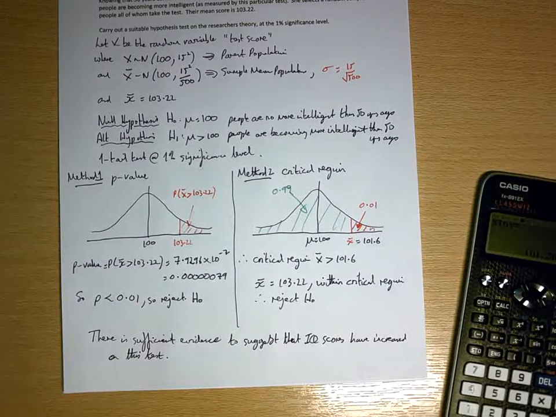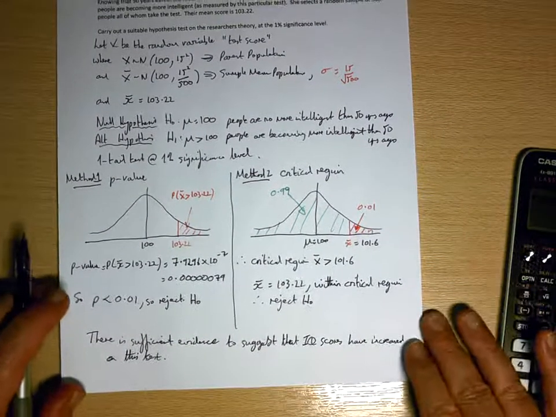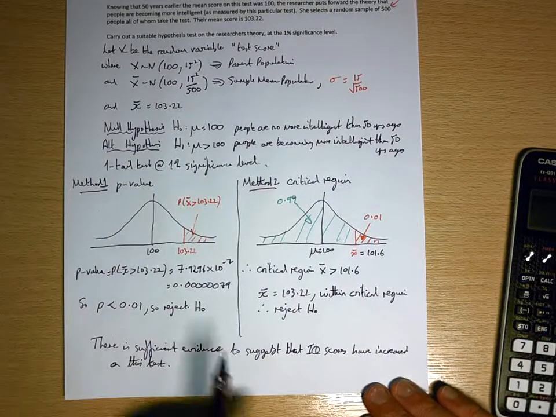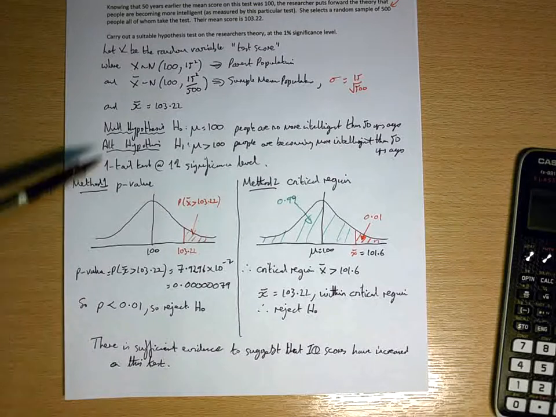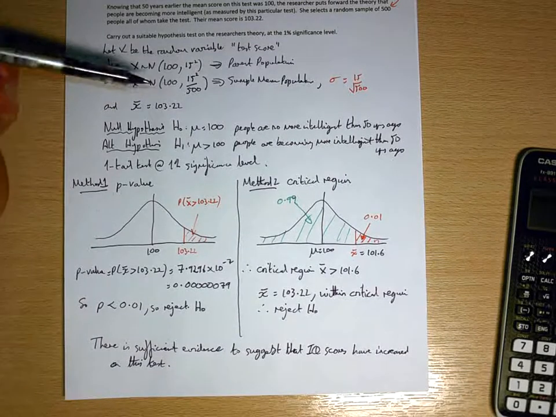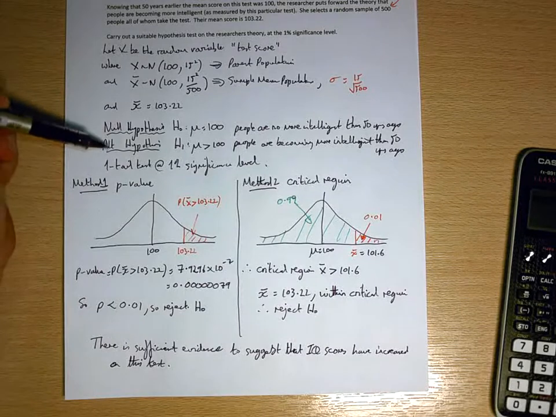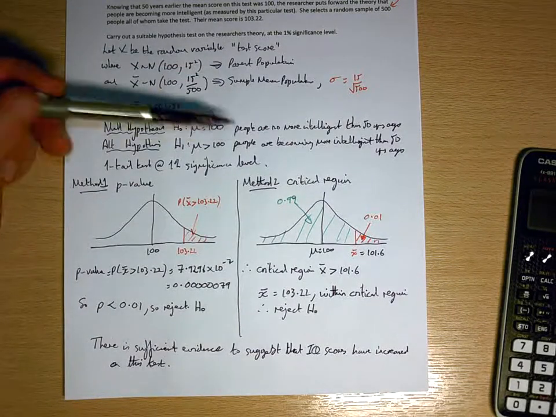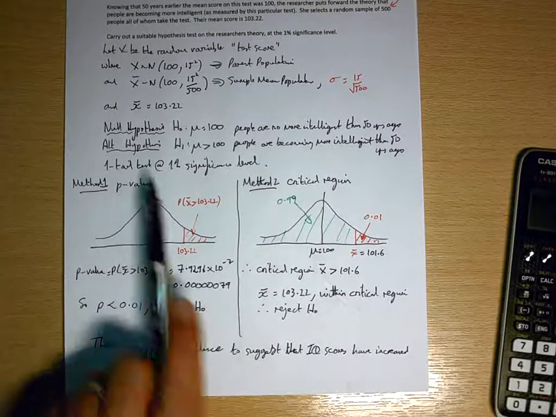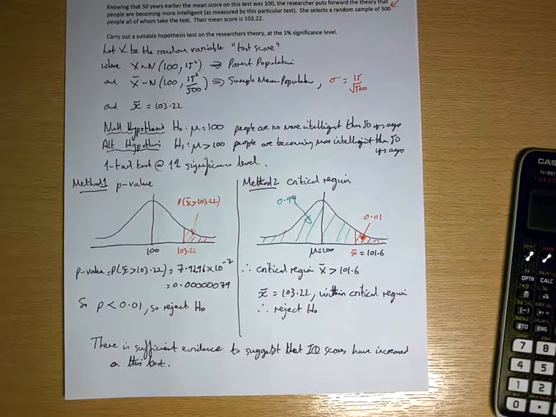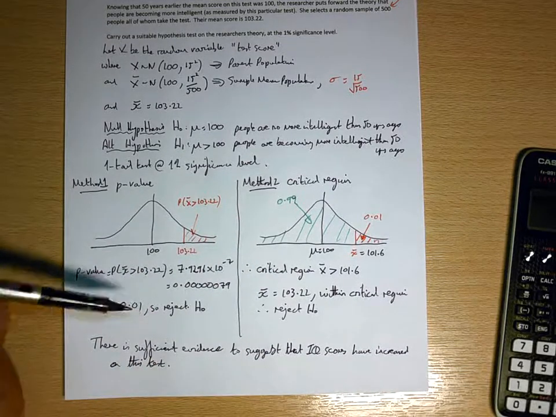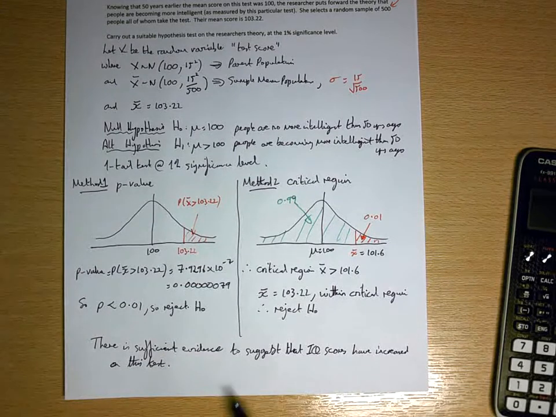So it's important that we're putting on this test rather than saying, in general intelligence is increasing, because it's just based on the outcomes of this test. So once more, you set it up, you relate all your normal distributions, you clearly state your null and alternative hypothesis and try to give a context for that. You identify whether it's a one or a two-tailed test. If you're not instructed one way or the other, you've got a free rein as to which one of those methods you choose before declaring you're going to reject the null hypothesis and state there's sufficient evidence that the alternative hypothesis holds water.